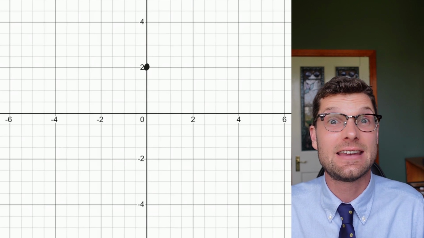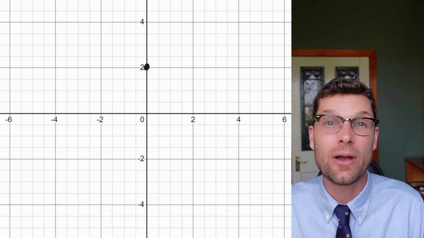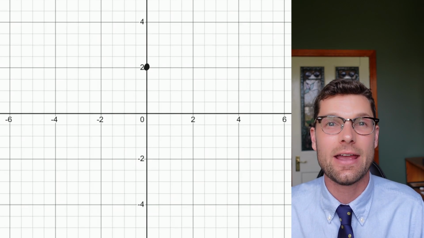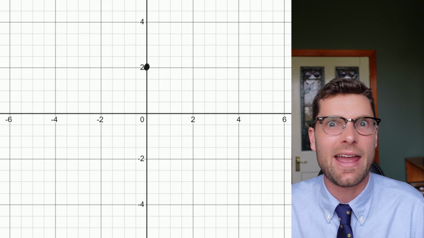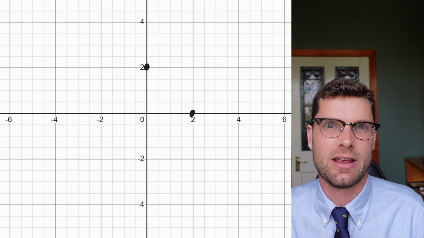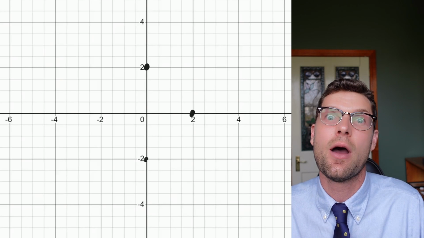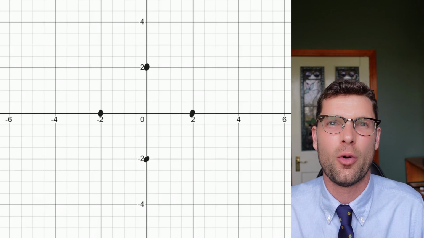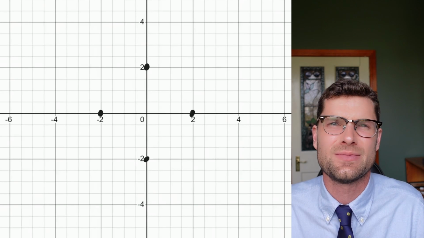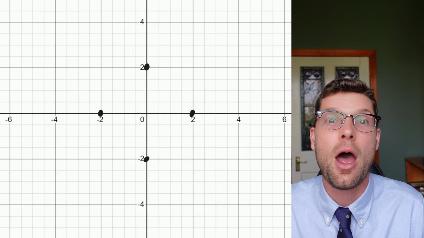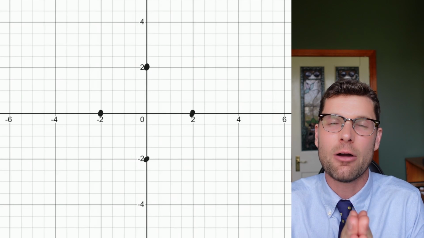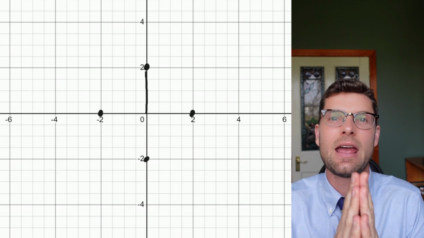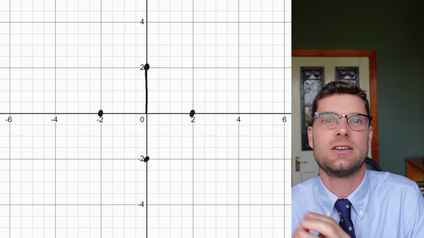And we've said that the definition of a circle is points that are exactly the same distance away from a central point. So if I add in 3 extra points that are incredibly easy, I can put one at (2, 0), (-2, 0), and (0, -2). So now with these 4 points, you're thinking, well done, Johnny, you just made a square.